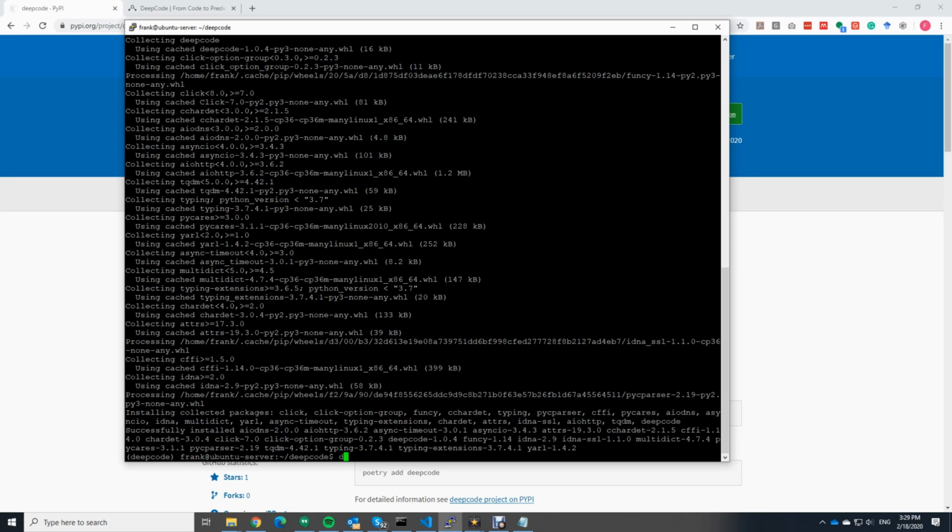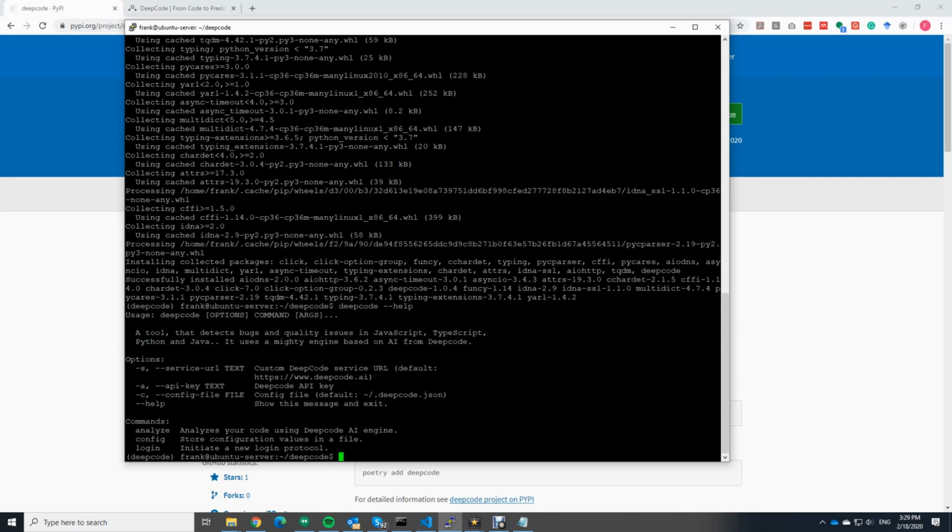So now we have DeepCode installed, and I want to show you the first command, so to say, which is help. Because there is a lot of help in this command, and you can find it also context sensitive. So there's help for different commands, and it's really neat and really helpful to remind you of the options and stuff like this you have. So whenever you get stuck, think about help, that will normally get you out of this.